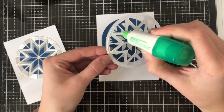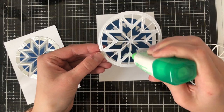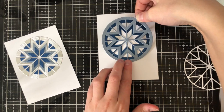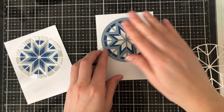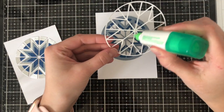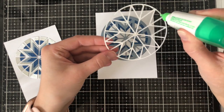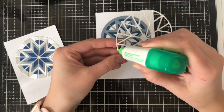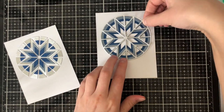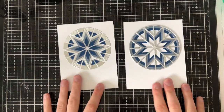With these dies, as I always mention, they are a little bit on the pricier side, however what I love about them is how versatile they are - you can cut with any color cardstock, embossed cardstock, foil cardstock, glitter cardstock, or blended backgrounds. The possibilities and combinations are really endless and I think it creates one beautiful focal point that your card really doesn't need anything else but a small sentiment. To me I like the investment and I think they're absolutely stunning.